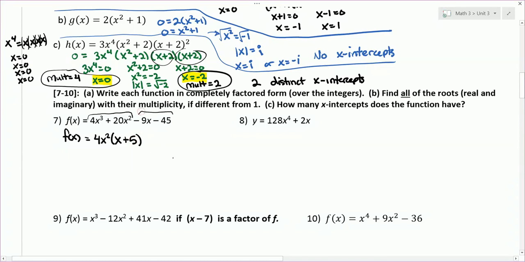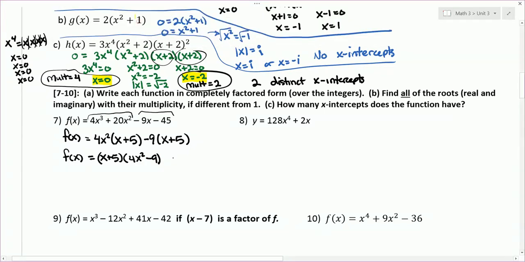Then look at the right half. Both of those we can factor out or divide by -9, and we're left with another x plus 5. Now, if you view this polynomial as 2 terms separated by that minus sign before the 9, both those terms have a greatest common factor of x plus 5. So we factor that x plus 5 out, and we end up with 4x squared minus 9.